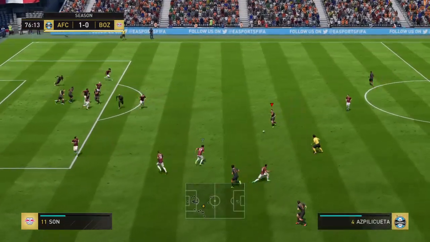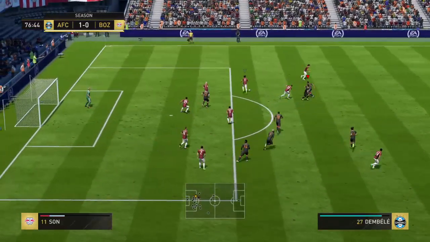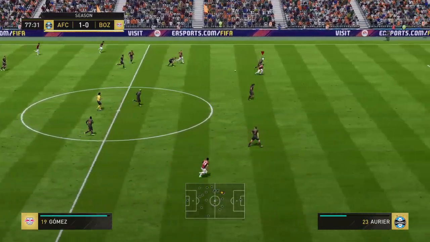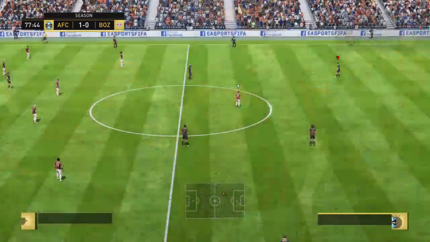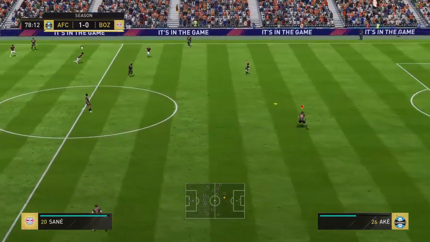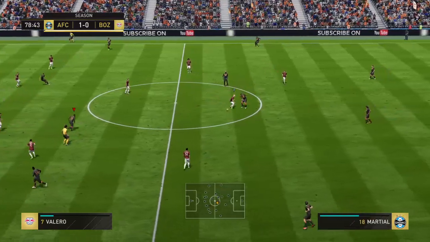On. Here's Sao. Gomez trying to get in behind just a little too eagerly then. He could give the defender a yard, you know, and still get there. Doesn't need to go as soon as he did there. Dembele.